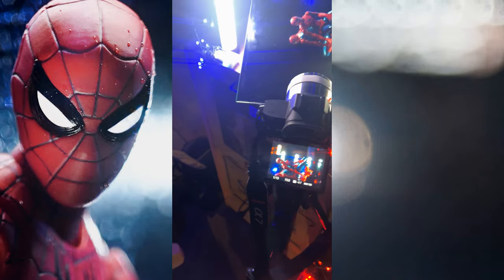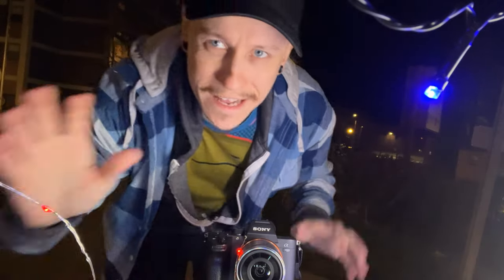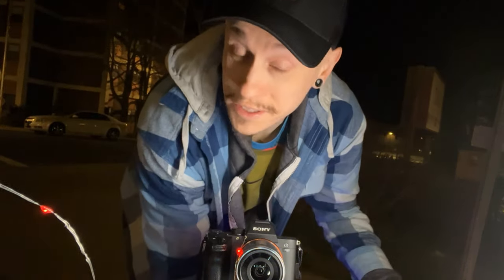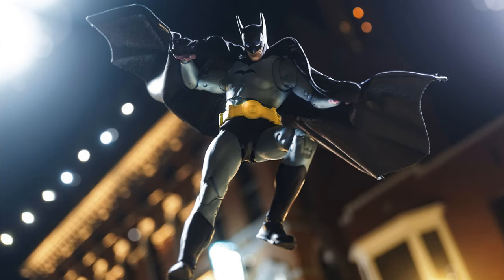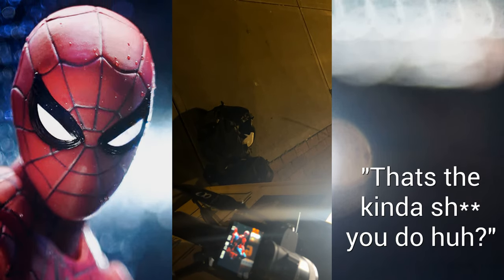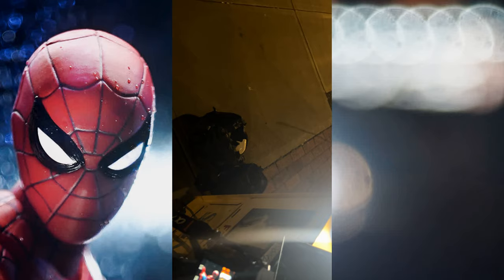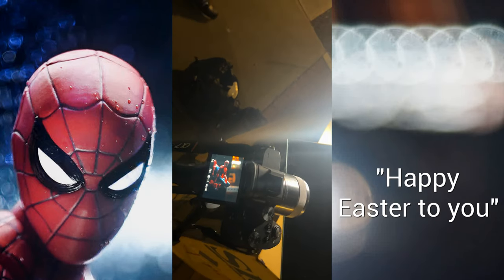I had a couple of nice little interactions with people walking by. Someone asked if it was a Jesus thing, and I said no, it's Spider-Man — I'm taking a picture of Spider-Man. Doing toy photography in public is not so bad. All you have to do is just do it and get over the fact that people might give you weird looks. Everyone's just going to be genuinely curious. Someone asked if it was my job, and I said partially — I do it professionally, but it doesn't pay the bills totally yet. But hopefully pretty soon.